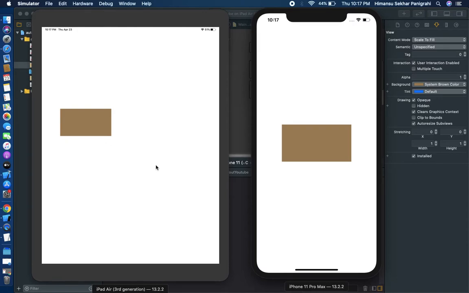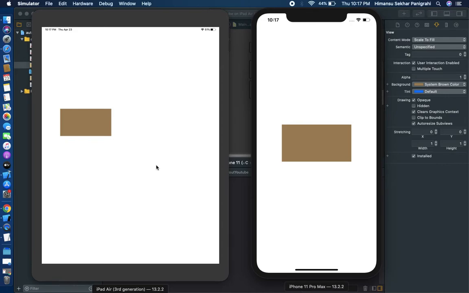So that thing is done by auto layout. Auto layout changes the position of the object automatically. Here, using frame, the manual approach, if you want the object to change its position as per the device, you have to do that manually. Okay, understood. So that is the difference between frames.